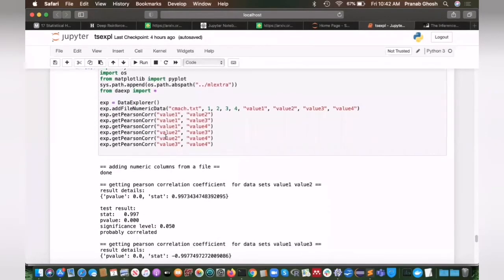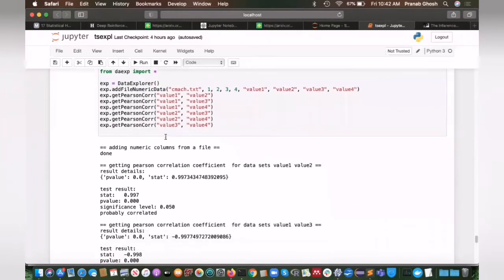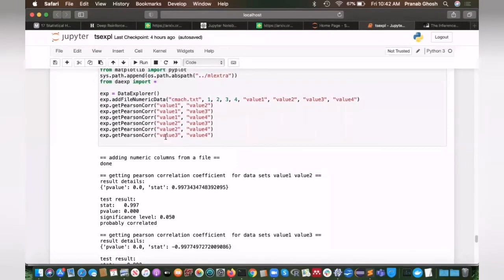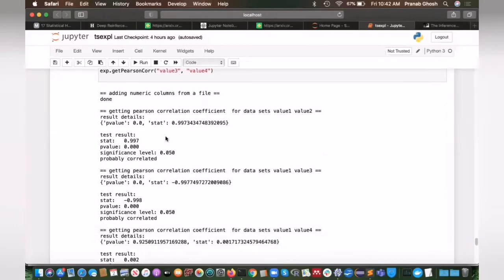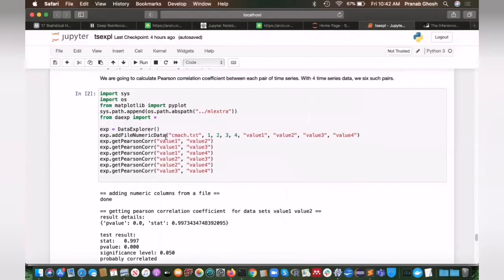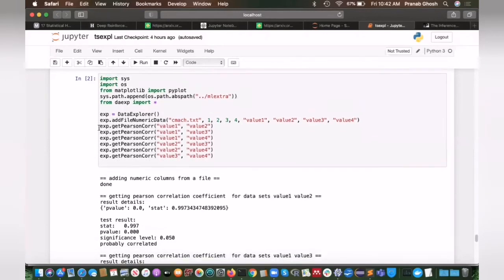In this case, the way the data was prepared was that, actually there are 5 sets of data. The fifth data set will not be correlated with any of the rest, but the first 4 will be highly correlated with each other. So what I'm doing here is calculating something called Pearson correlation, basically a cross correlation.